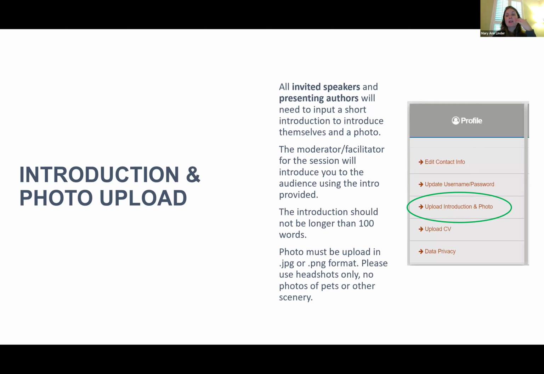I saw John Willis on here. I'm going to pick on him. Maybe it says B and C. That should be Brown and Caldwell by their terms. So make sure you put it in there the way you know your company wants it seen. You can also add your cell phone number, which is really helpful for on-site issues for your moderators and facilitators. But please do go in and check that. The contact information will not go back to our membership database. It just sort of stays in the speaker one. So it's one time this year, go in and fix it up.